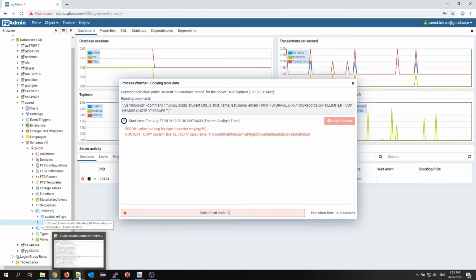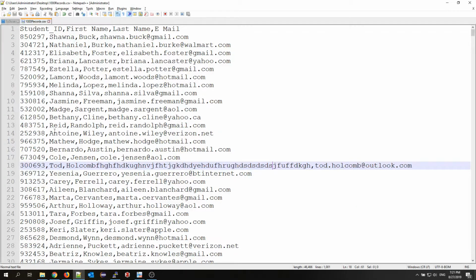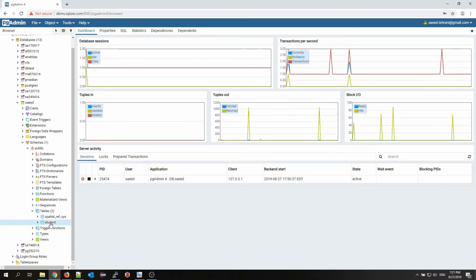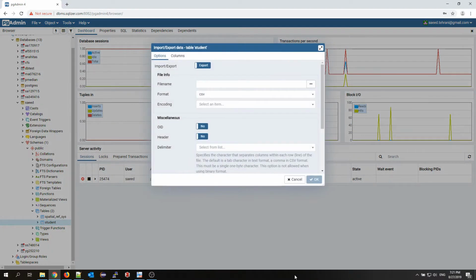So in order to fix this error, I need to go to line 18 and look at the column last name and remove all the extra characters that I added here to create this error. Also be careful not to delete the values that are related to the other columns. Again, save this file, go back here, and repeat the import process.